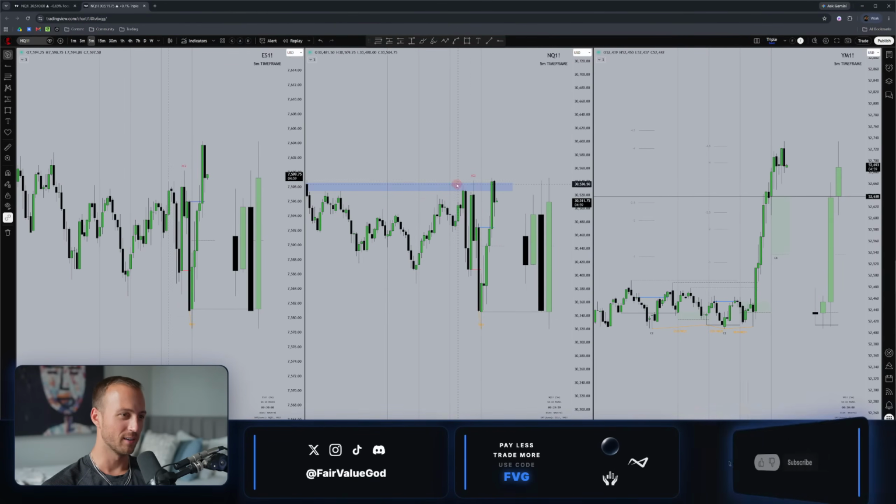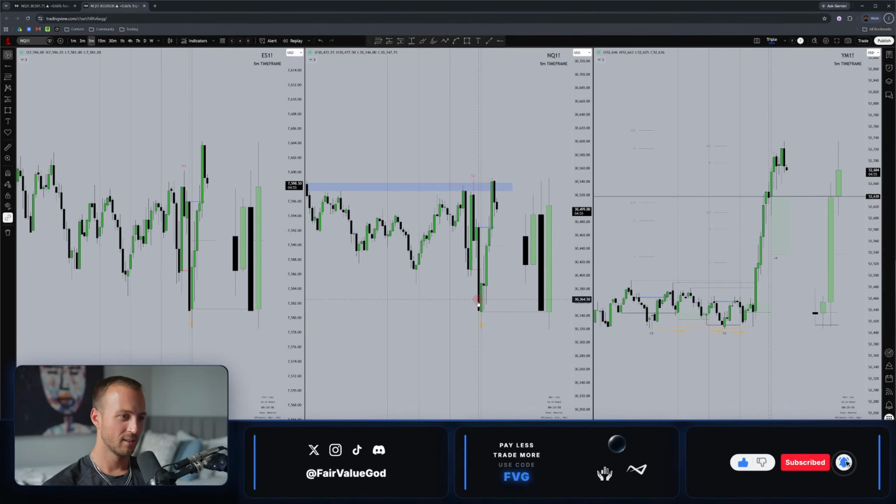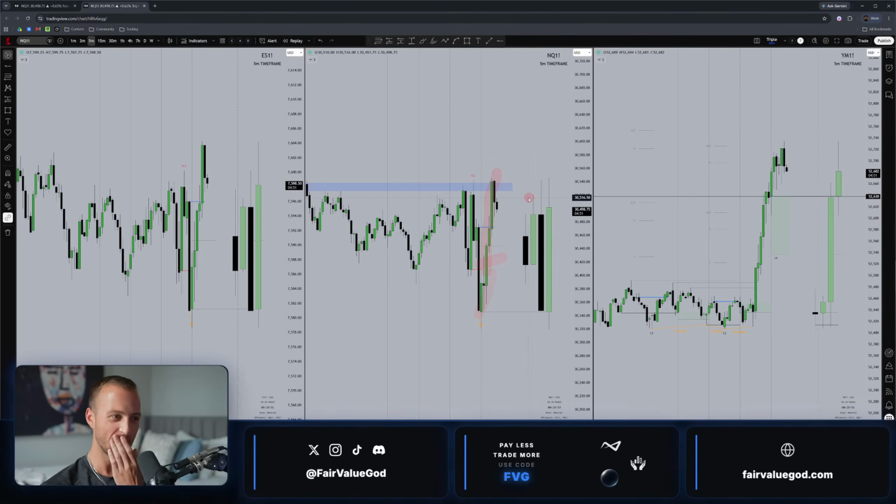I'm going to short the breaker. Stopped. All right, I guess maybe I'll wait. All right, now I'm going to short again. Boom, stopped again. Just not worth it. All right, this is the real breaker. I'm going to short this one because there's an imbalance there. Done.